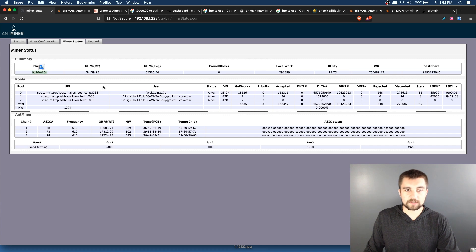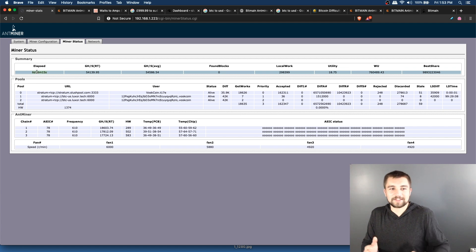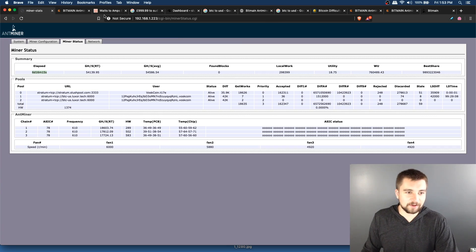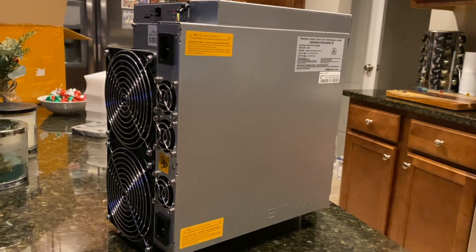You can see this device has had an uptime of over six days. I just deleted the Google Translate plugin because it was getting annoying — every time I highlighted anything it would ask if I wanted to translate things like '6D 16M 15S.' Poor app. But anyway, you can see our device.